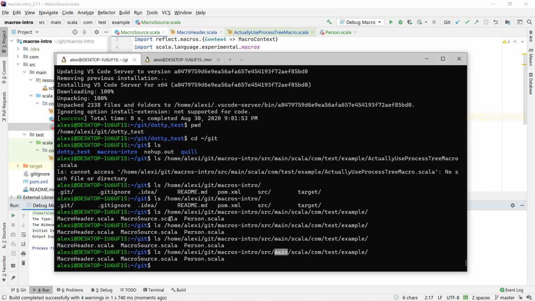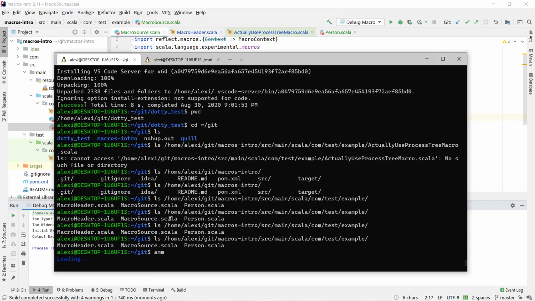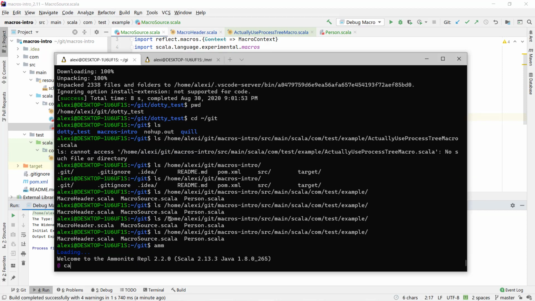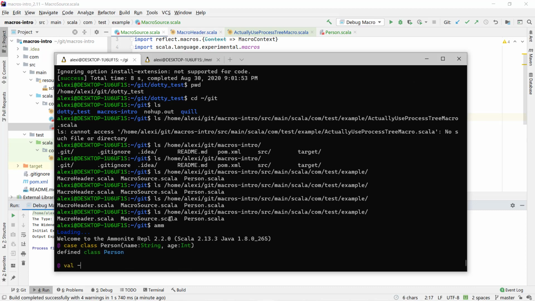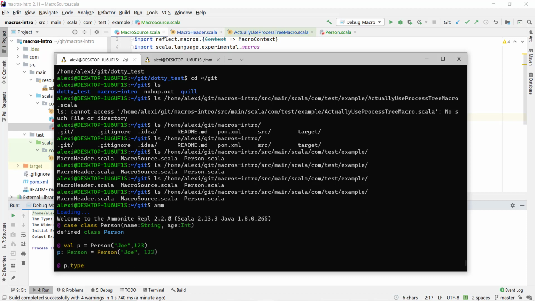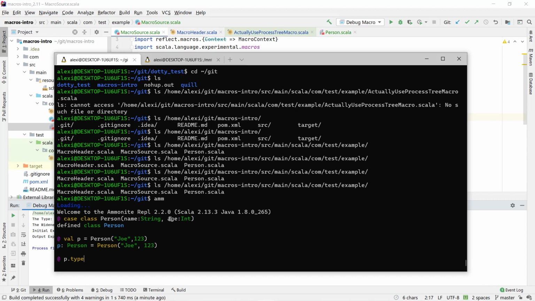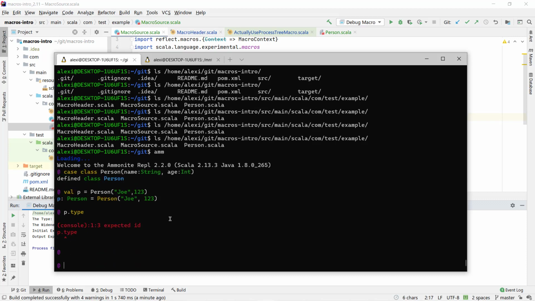It doesn't actually do anything, but you can pass person. You can't pass red, because red is an object. It's not a class. It's not a type, so you do dot type. And I believe you could also do p dot type. So what you're saying is it's the type of this specific variable.